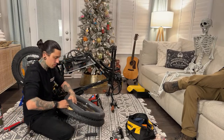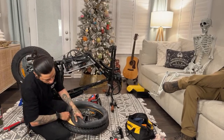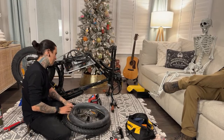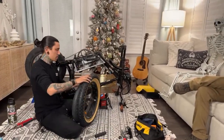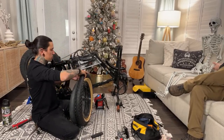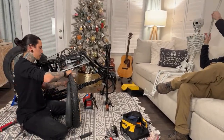Oh, crap. How much blue stuff goes into each tire? You're supposed to only use like half of a bottle if you get the 16 ounce bottle. Dude, this was supposed to be popped over the other way. Do we need Matt's help? That's a struggle right now. Nah, we're good. Don't look, Dead Shred. Things aren't going my way.